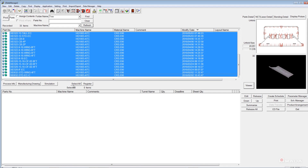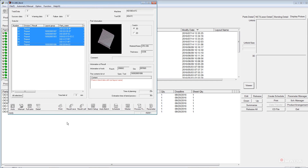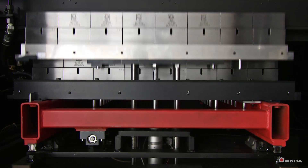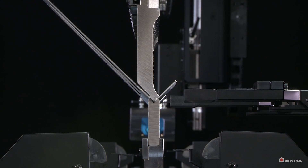The major advantage with this software is that you can look at all your parts — say you're going to run production for the day. You can schedule all of those, and the software will go in and look at alike setups. It will tell you which parts to run in which order to gain the most efficiency out of that machine for the day. Innovative and reliable technology is not the only benefit that Trucks has experienced with Amada. Over time, we recognize the value of Amada not only in terms of reliability, but also service. We get the response that we expect. Even though we may be a small customer, we're treated like a large customer.